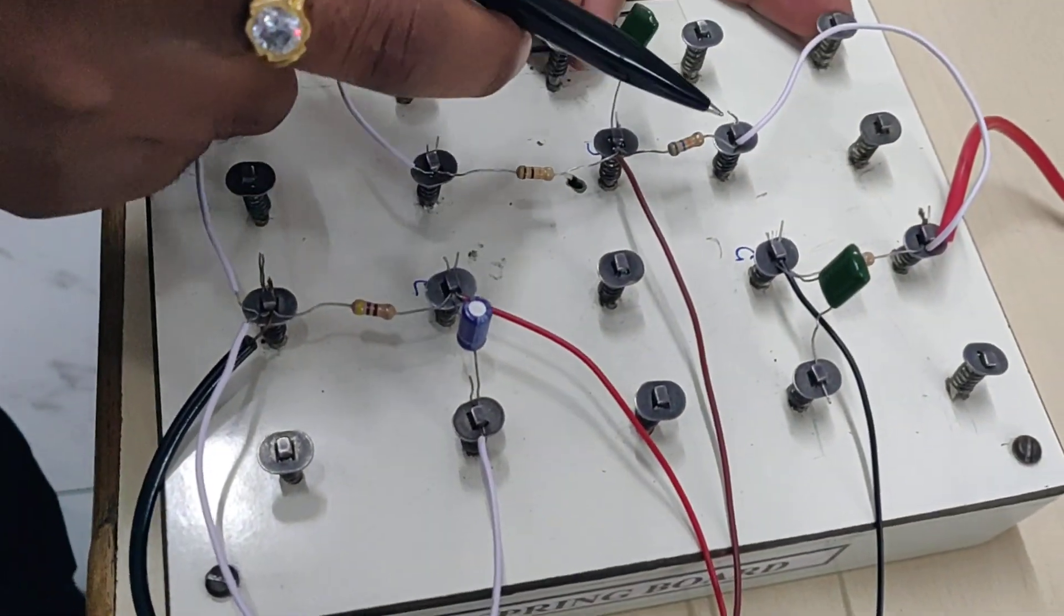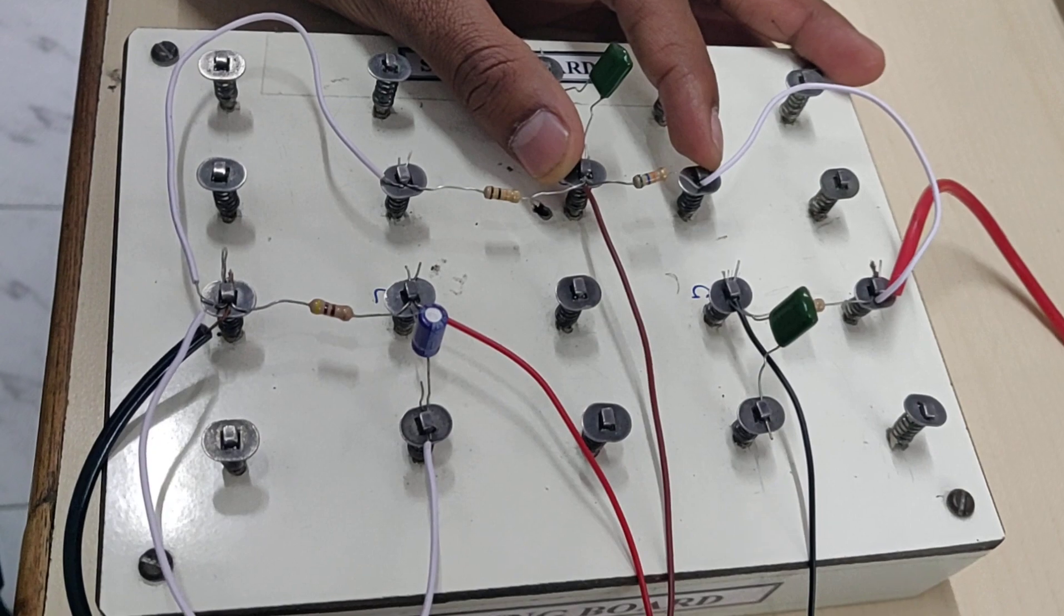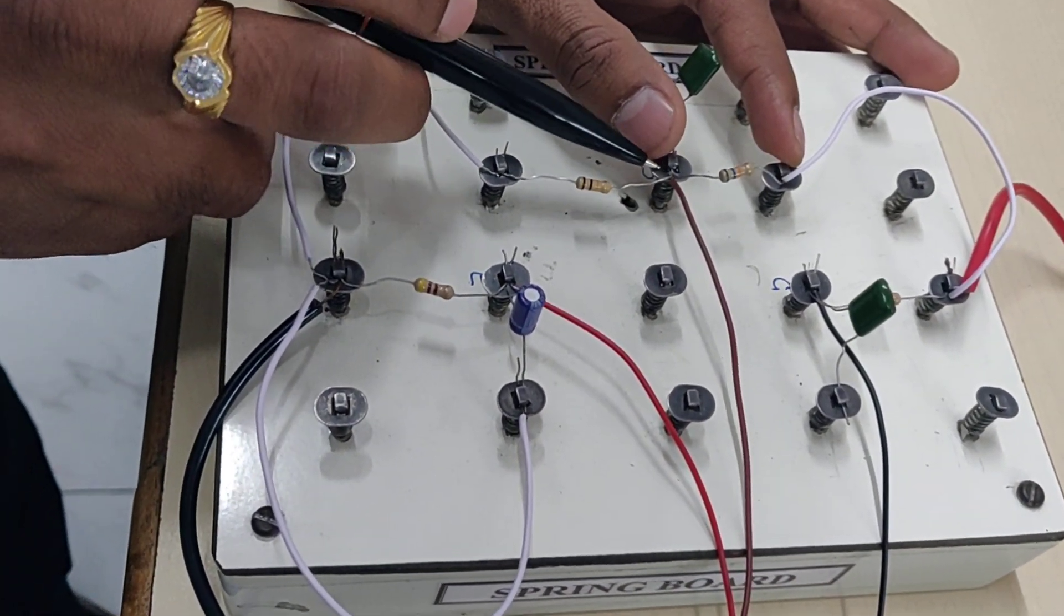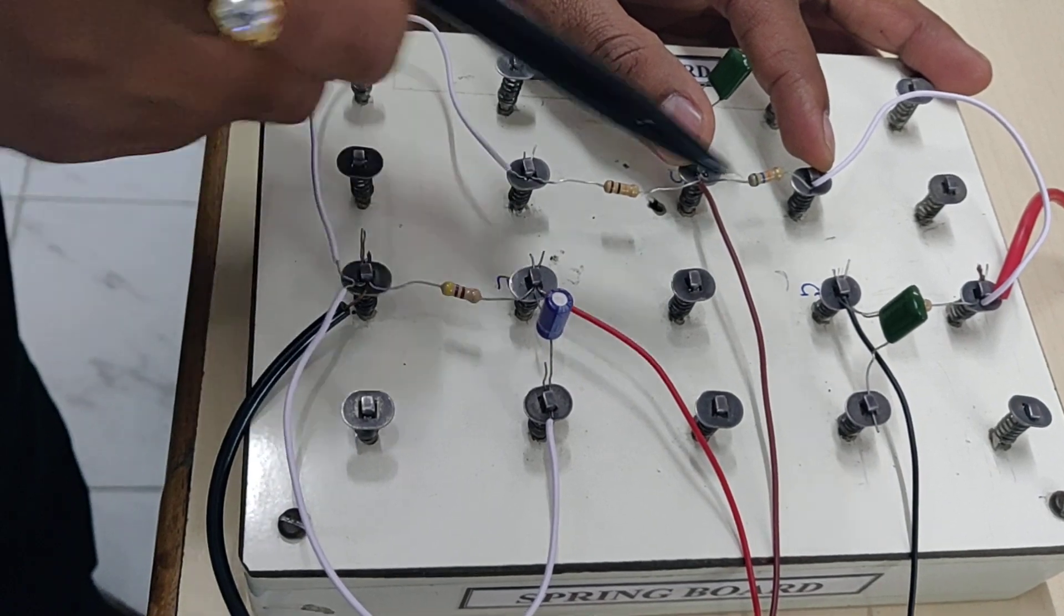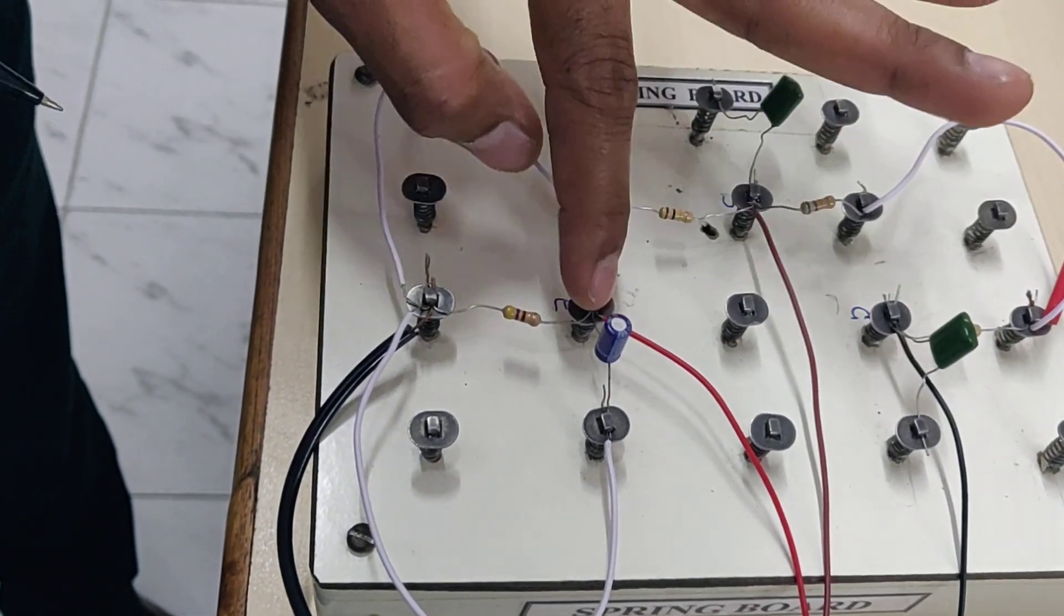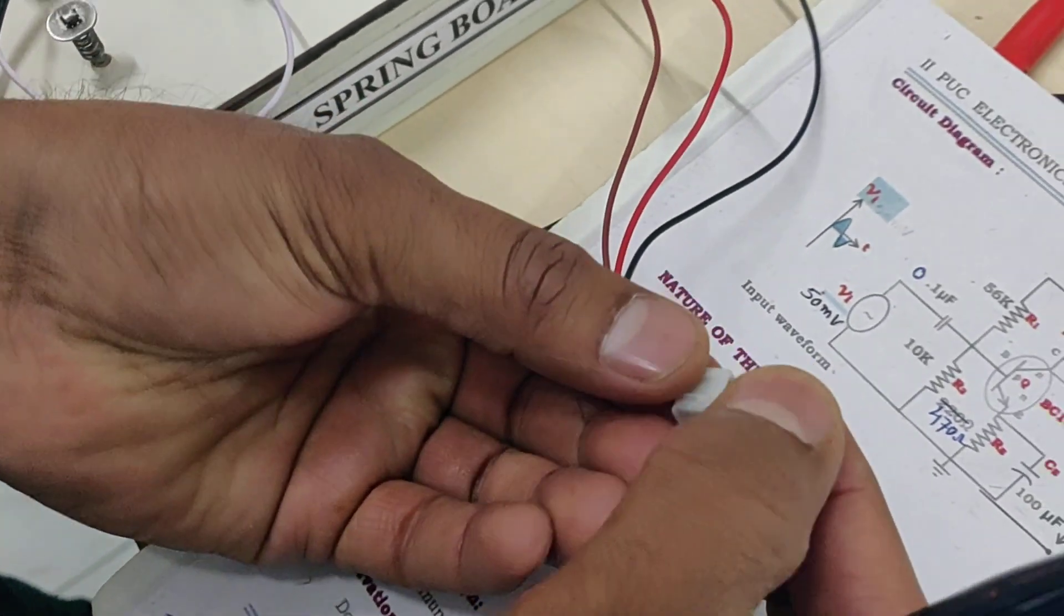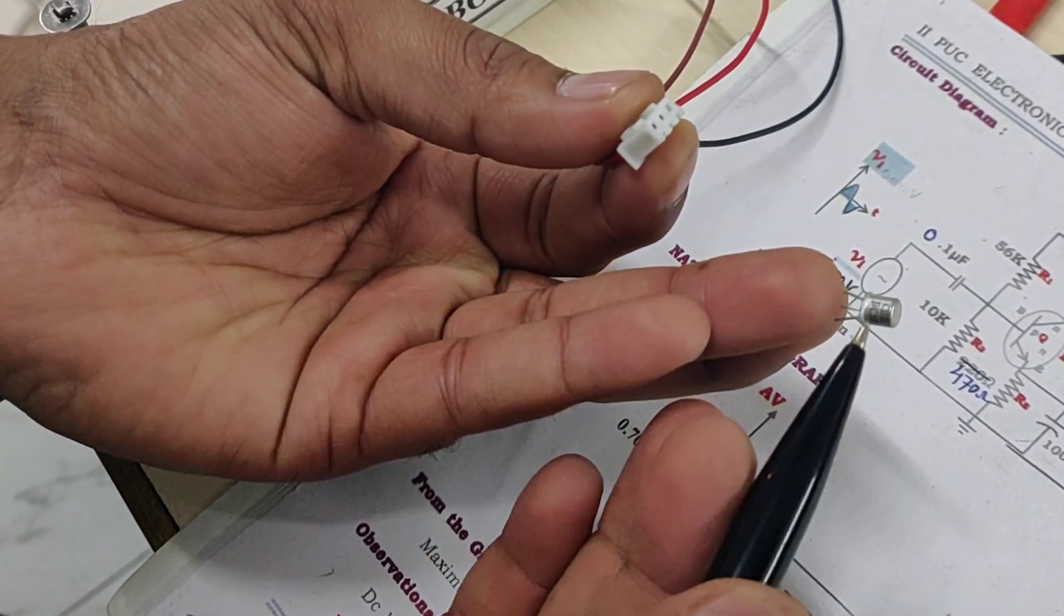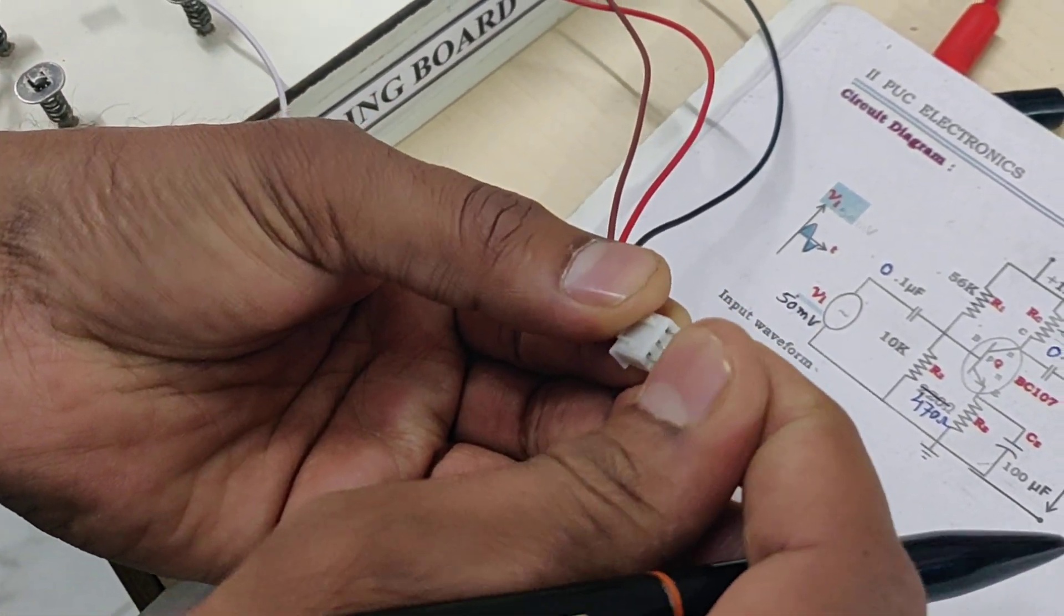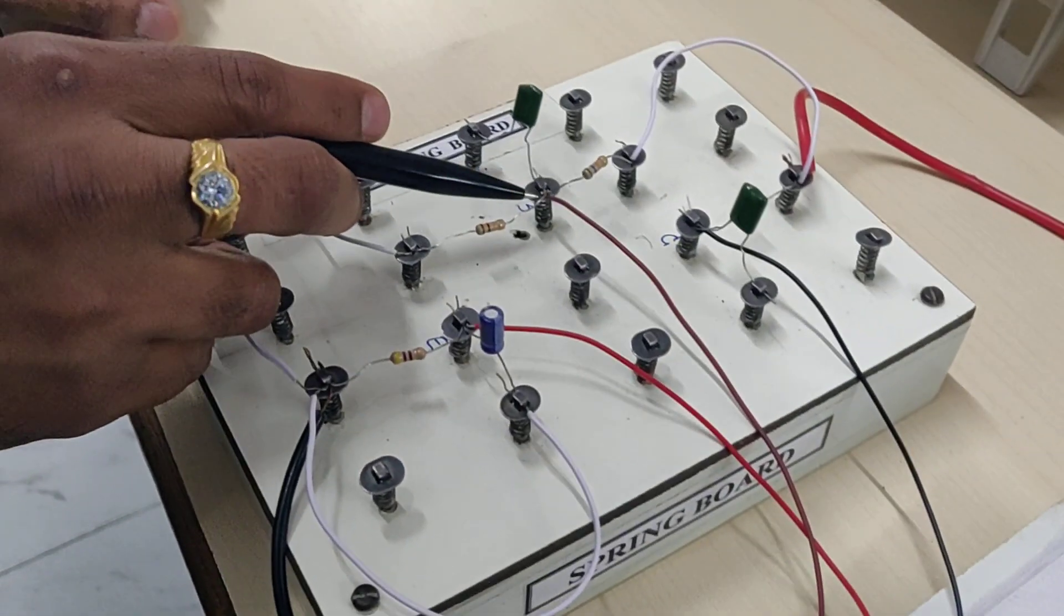Here is the 56k ohm resistor and the 10k ohm resistor. The base is the middle terminal, emitter is here, collector is here. This is a transistor socket where we can find the notch. The red colored wire is for emitter, then base, then collector.